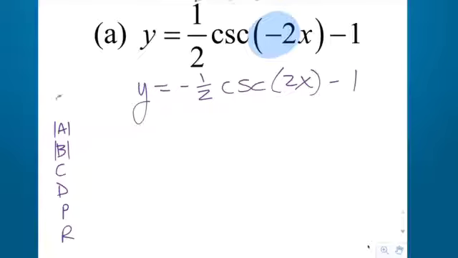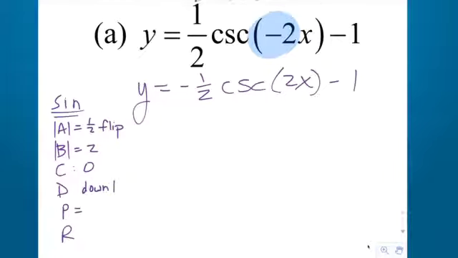Again, pretending it's sine. Pretending it's a sine function. So the absolute value of A is 1/2, but it's with a flip. B is now 2, so there are 2 cycles in 2 pi. We're back to 2 pi because we're back to cosecant or sine. The C value is 0, right? So we're not shifting it left or right. That's pretty nice. The D value is -1, so we're down 1.